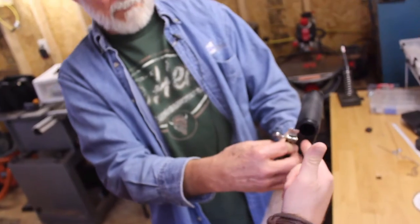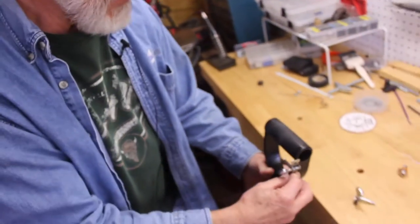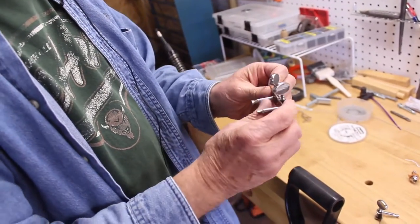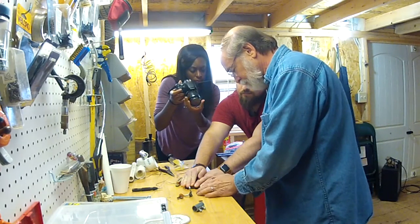What do you think? Attach it here and here and then let the third one pull? Or no, I think we're going to have to bend it first. So let's see if we can find a piece of pipe to set in here. Let's see what we can do here.